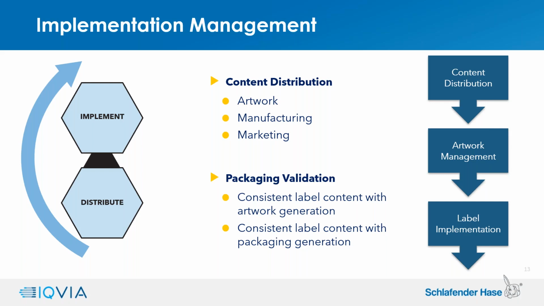For labeling implementation, there are things that may seem small in the grand scheme of things, but being able to ensure that the content that you get from the source content, are you able to compare that source content with the received content changes to ensure consistency as you transfer it to artwork? So there are the changes that occur between the actual content. How are you able to compare a previous label to the changes that need to come down the line? And then when you get to the artwork, how are you able to compare what you have in hand as the current label to the new changes that need to be made?